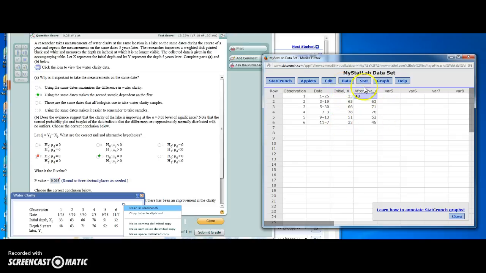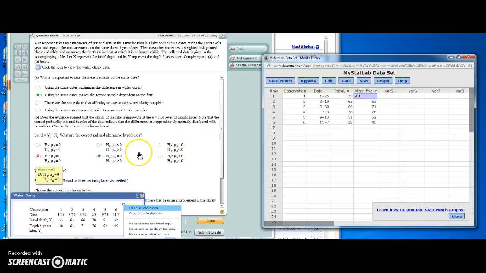And remember, these are bigger if the clarity is improving, which is what we're testing. So when I subtract them, I would be taking a bigger number minus a smaller number, and I would get something positive or greater than 0. And that's why the null hypothesis would be that the difference is 0, meaning there's no change, versus it's positive, meaning the number is larger in the y column, because when I subtract y minus x, I would get a positive number.